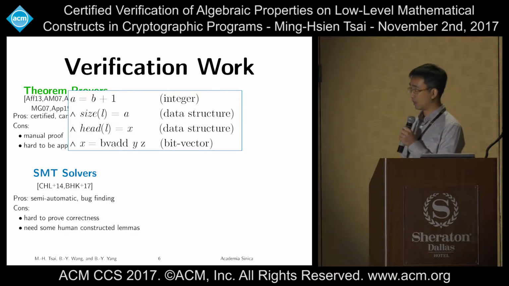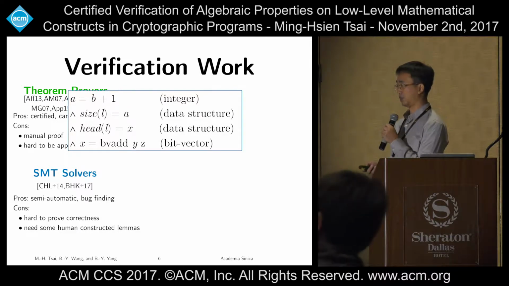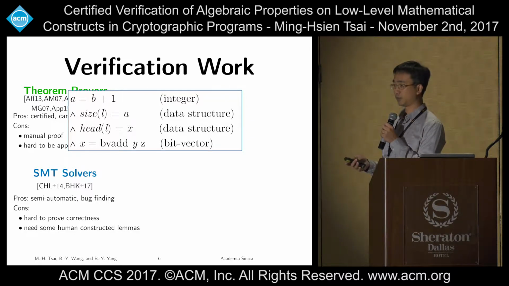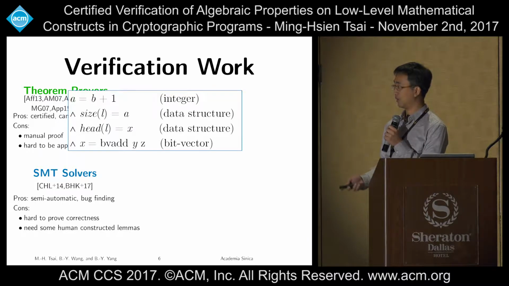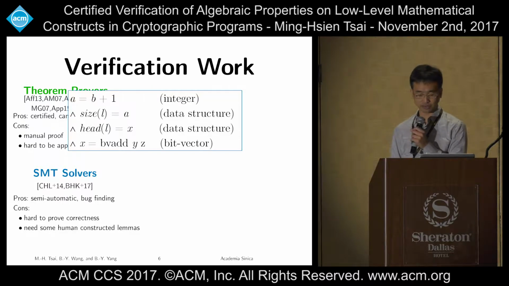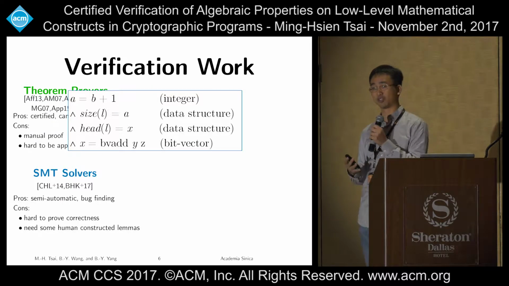So this approach uses SMT solvers. SMT solvers are automatic, so you can solve formulas in this form automatically. But for some harder verification problems, usually SMT solvers cannot solve the problem. So sometimes you still need some human-constructed lemmas to help the SMT solvers. And one advantage of SMT solvers is that they can find bugs automatically.